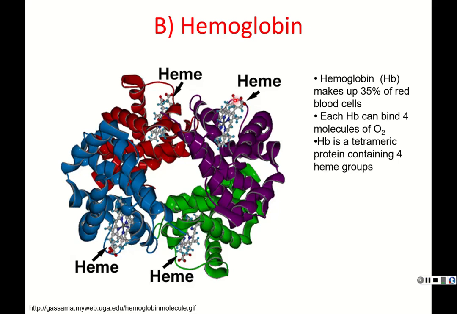Each of the subunits has a heme group, and that's what we're really going to be focusing on with hemoglobin. That's one of the reasons why it has its name, hemoglobin. The heme part stands for the heme cofactor it has, and globin just means a globular, round, ball-shaped protein.